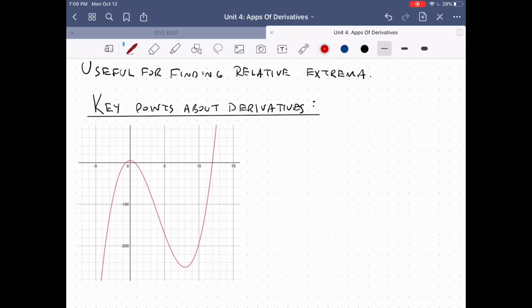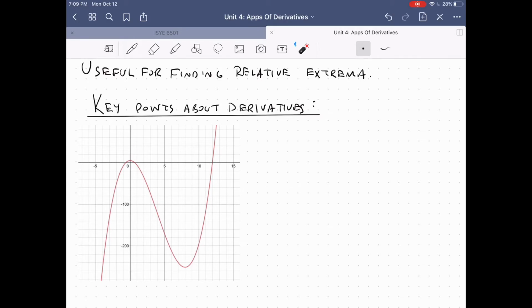Previously in your math classes, including this one, we've talked about relative extrema or local extrema. This is whenever you have a local minimum or maximum point. So you should know how to find relative extrema just by looking at the graph. There's definitely going to be a relative maximum point right in this area. If you look to the left of this, we're going uphill. And then when you max out on that, you stop going uphill, there's a moment where you're not going uphill or downhill. That is your relative extrema.